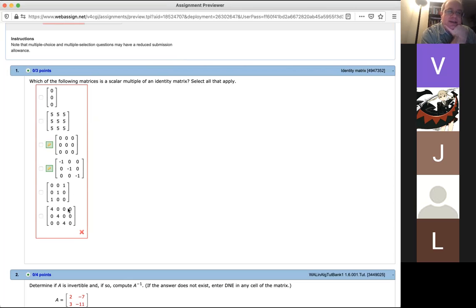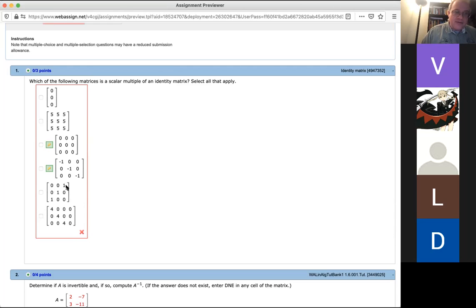And then the next two matrices are not going to work because their entries don't follow the right pattern, right? So one's on the secondary diagonal, right? I can't have a 0 here in that upper right entry and be a multiple of the identity other than 0 times the identity. But if I had 0 times the identity, every single entry would be 0. So this guy's not going to work. And then the last one is 3 rows, 4 columns, so it doesn't have the right shape.